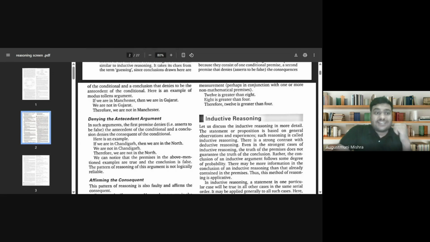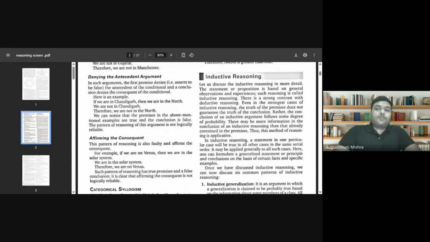Right now it is not possible to note it down, but I'm trying to explain it to you. It's just like we assert that in place of 8, we are comparing it with the 4. Okay, because both are interconnected. So therefore 12 is greater than 4.